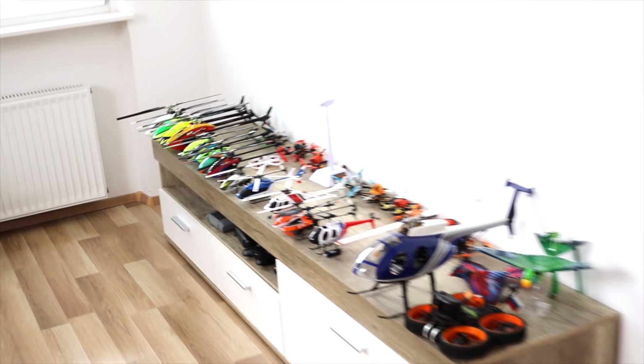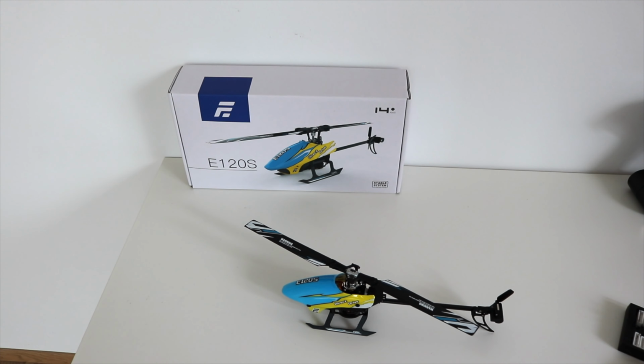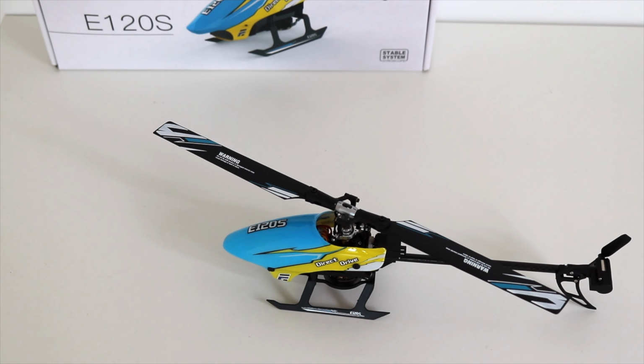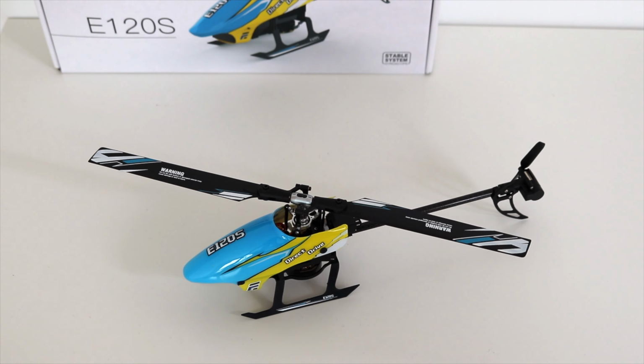And I have never performed 100 flights in 1 week with any of my helicopters. You know, that just says how fun this helicopter is to fly. Even though it's not a high performer, it's still so fun to fly. You know, it's so cheap. If you crash, you won't have a headache. You know, I used to fly 700 size helicopters. Luckily I have never crashed that one, but if you crash a bigger helicopter, you have a lot of worries, you know.